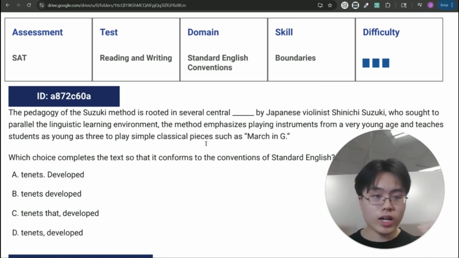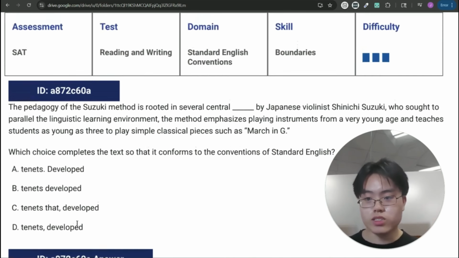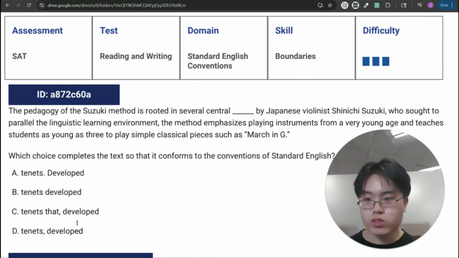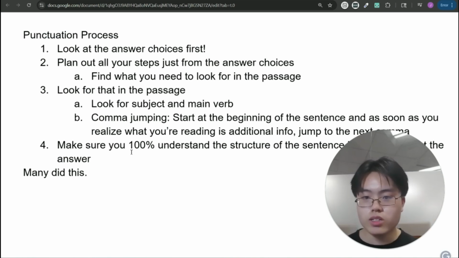The answer is A. And now I slowed down because I was explaining stuff, right? But in real time, this will literally be like, oh, A, check A first. Subject, main verb, check. No. Subject, main verb, check. A. Move on. And the answer is A. It's ridiculously fast if you get good at this. And I don't think it's that hard, honestly. You just do 100 grammar questions, you'll get to that level pretty easily. And this is 100% accuracy too. Super fast. It's ridiculous. You'll build a superpower.